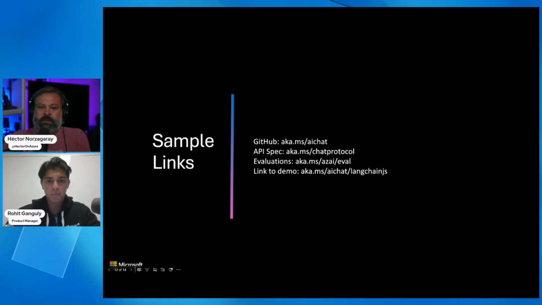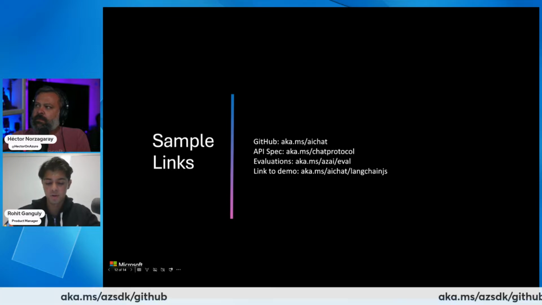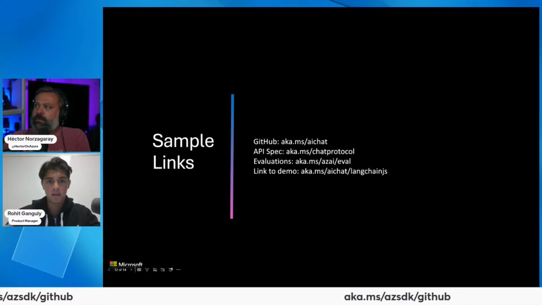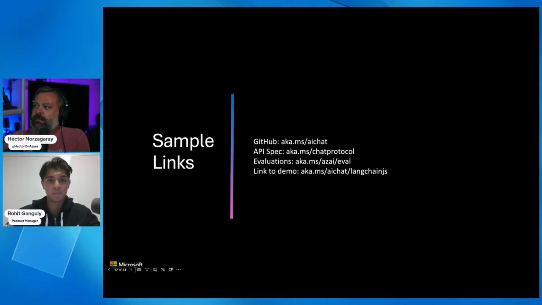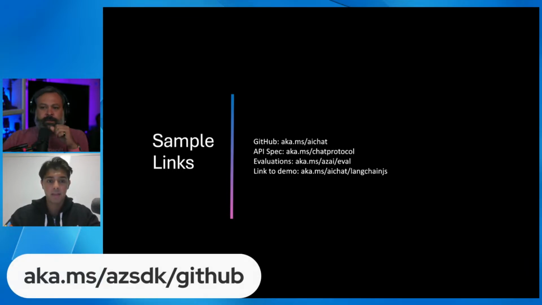We're also adding more samples in other languages. In our repo currently, we have JavaScript and .NET with semantic kernel samples, but we're also working on adding samples in Python. We're adding samples in Java and so on as well in the future. So we really want to show that the AI chat protocol is very flexible across a bunch of different samples, and we want to match your real world scenarios. So we're working on that.